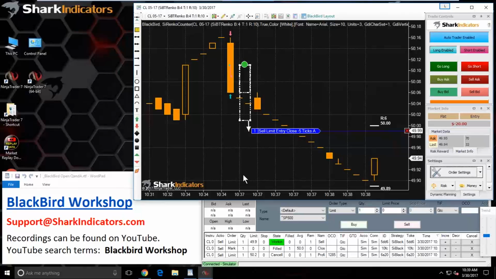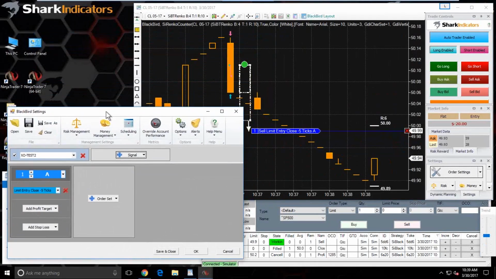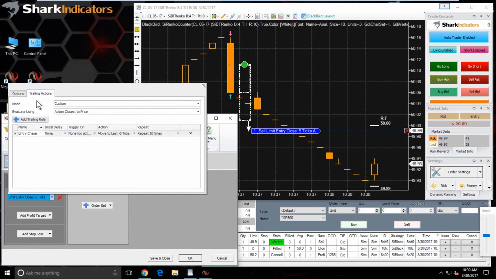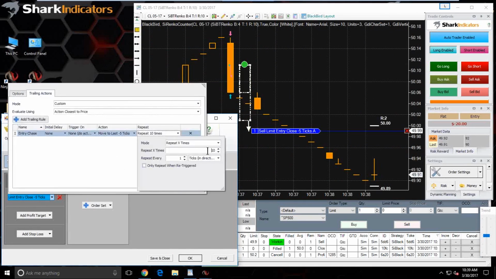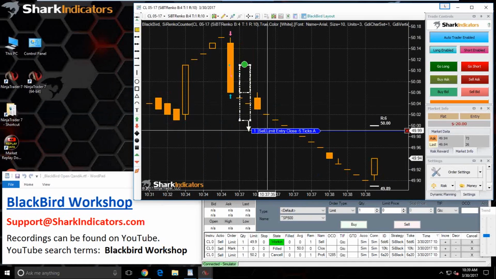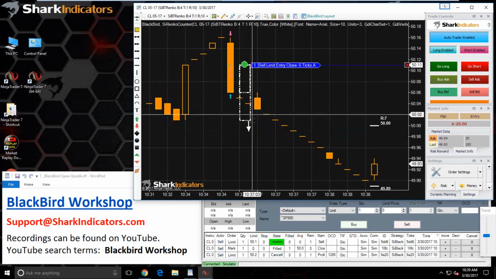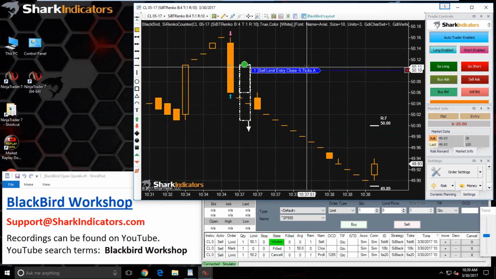So let's just revisit everything that we set up here. Let's go into the trailing actions. Yeah, so we said repeat 10 times. When the entry order is first placed up here, well, when the entry order moves down 1 tick, that is the first repeat.